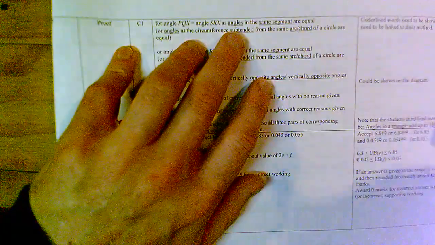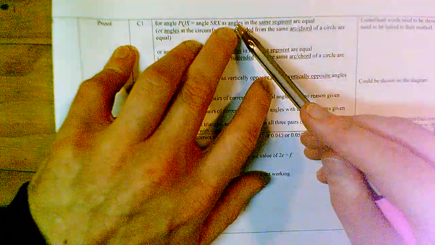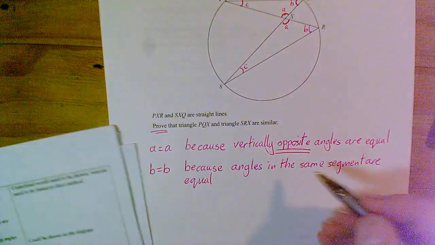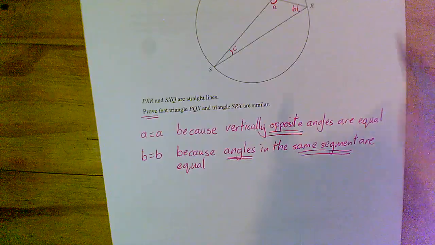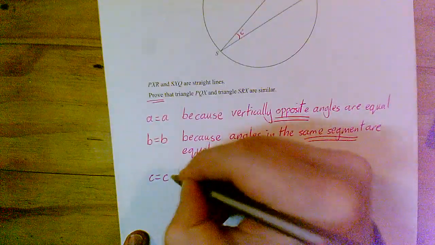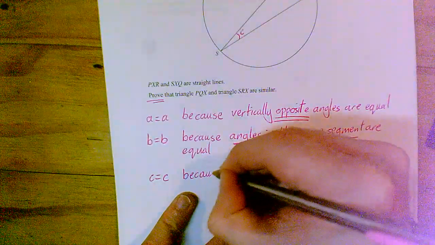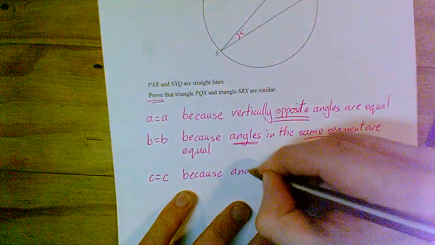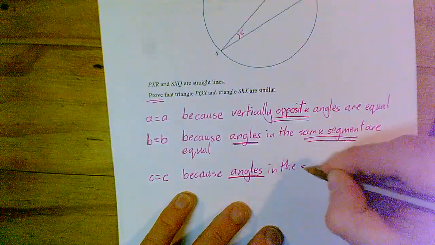I will be teaching you exactly what to write. The shortcuts, we'll get some notes on it, okay? But angles in the same segment. As long as I've got those words, angles and same segment, I'm getting my mark. So I know they're the same. Finally, these are the same, exactly the same reason. I'm just going to write it all again, but you could come up with some kind of shortcut. I think it might be more confusing though. Angles in the same segment are equal.